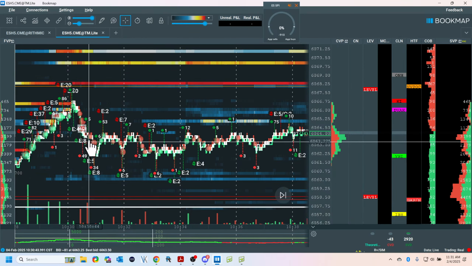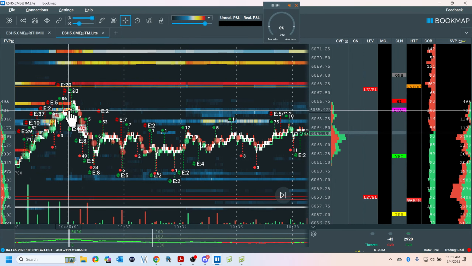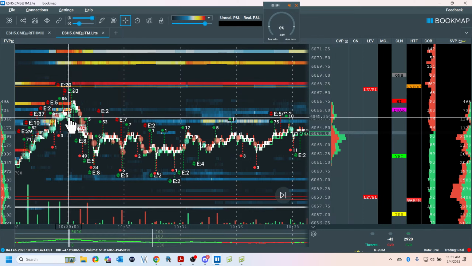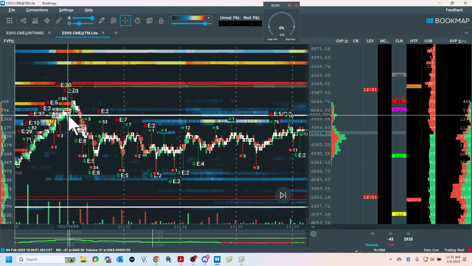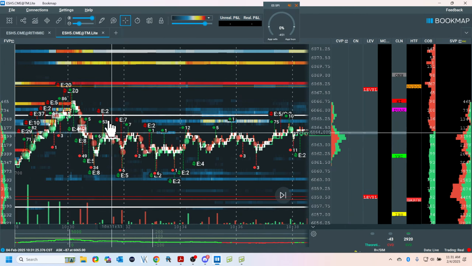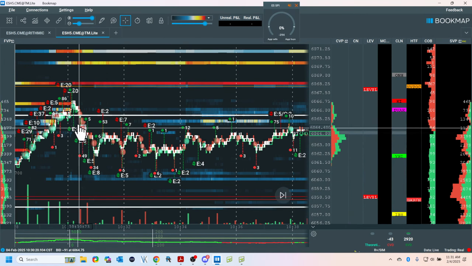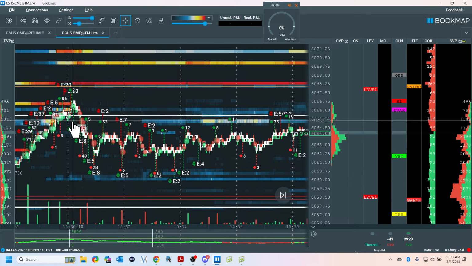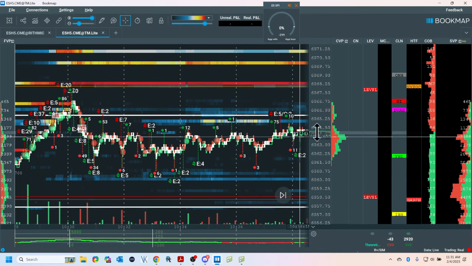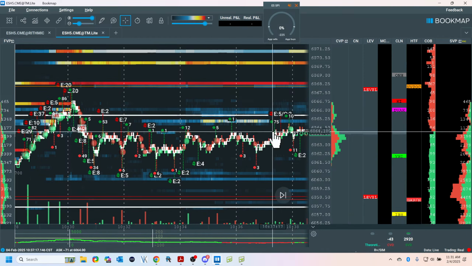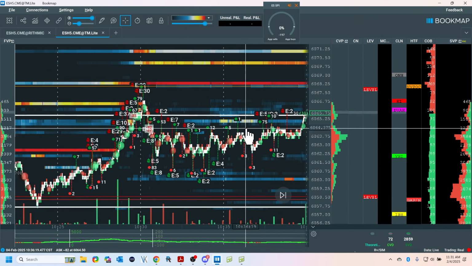The sellers take control here. Where's the volume in here? You can see it, the little node sticking out there. So this is too high. I break away, so I know resistance is sitting right there. And that is also a low volume node. So let's see what we do.